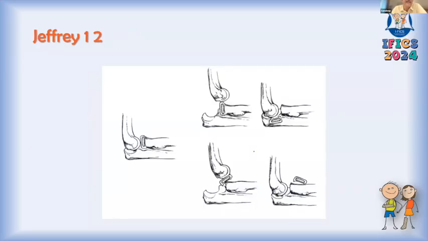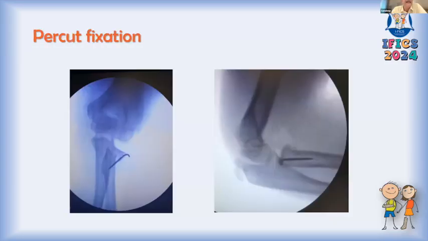You know that Jeffery has described this into two types, type 1 and type 2, where the radial head gets fractured and the head remains out, either during the dislocation or during relocation, depending on where the head is lying, either posterior to the elbow or in front of the radial neck. And the approach to treatment would change depending on where the fragment is lying.